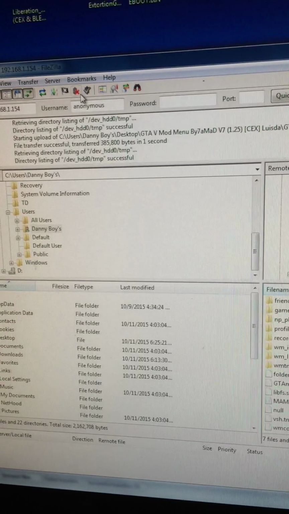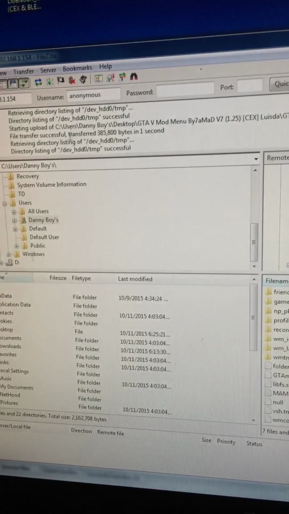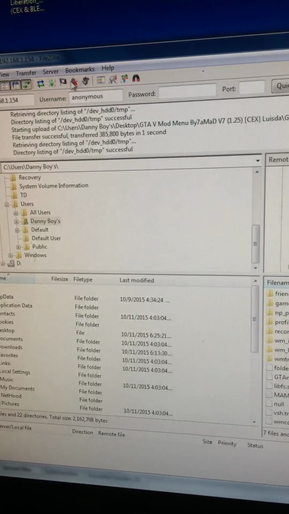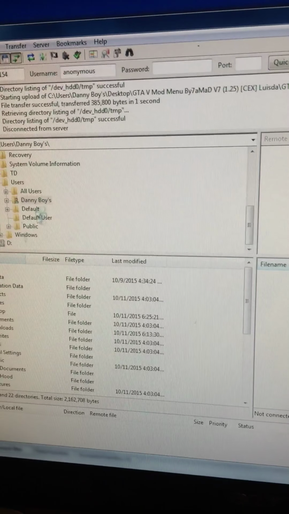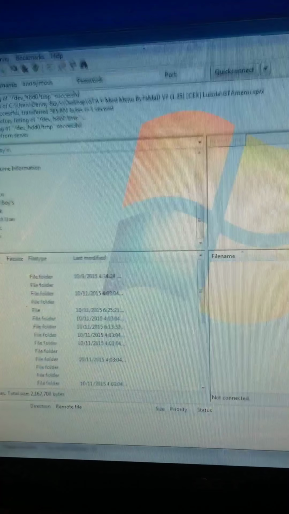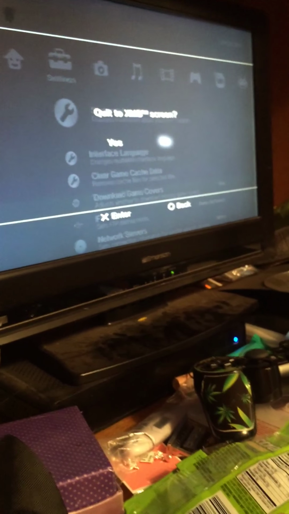Then you're gonna want to go to the top up here to disconnect. Make sure everything right here says successful. Go here to disconnect, disconnect from server. You can close this, then you go back to your PS3. multiMAN should still be on. And then you're going to want to just hold down circle and exit to XMB screen. If it exits pretty fast, you did everything right. If it still says there's files being transferred and stuff, then it's either lagging or you didn't do it right or something's wrong, so you're going to want to just do it again.